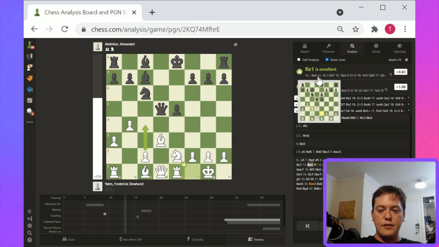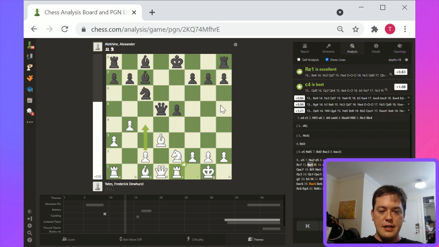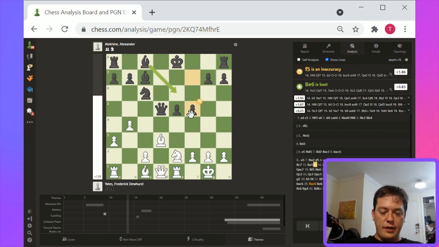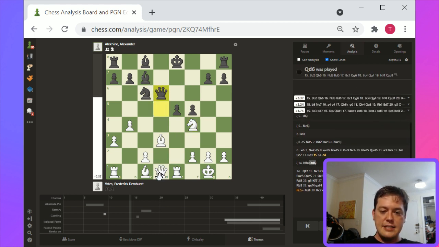So a bishop to a5, b4, bishop c7, rook to e1, and white is comfortable. f5 is kind of an error for black here. Better for black was bishop to e6. What's the immediate follow-up for white here? Knight to f4 looks pretty solid. Knight to f4 is considered to be much more solid than c4. But with knight to f4, the queen's forced to retreat, and the defense on e5 is that much more loose.